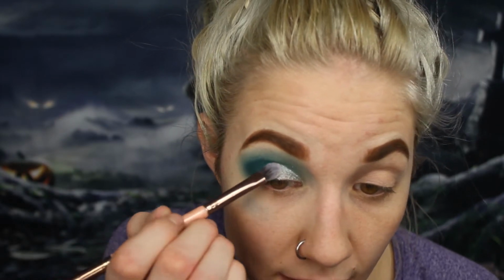Holy, putting that little bit of glitter primer down really helped, and I didn't need to wet my brush at all. I find that wetting my brushes before I go into an eyeshadow can almost mess with the formula a little bit, and it can almost ruin eyeshadow palettes. So I've been trying to do just the glitter primer first, and oh my god, that color is stunning.